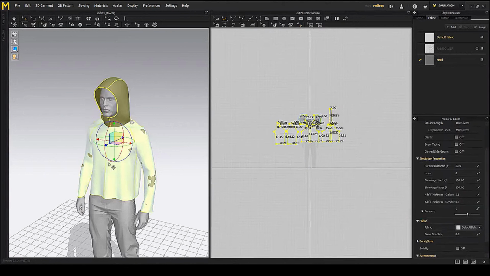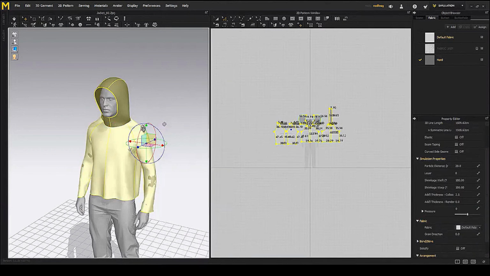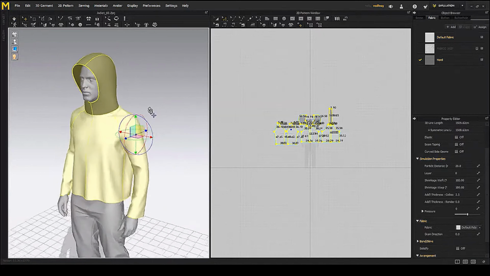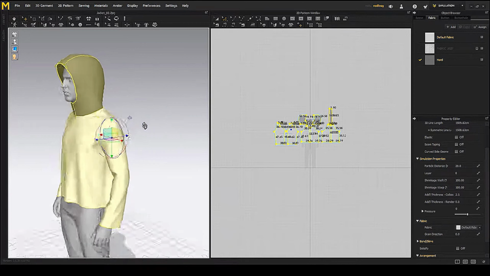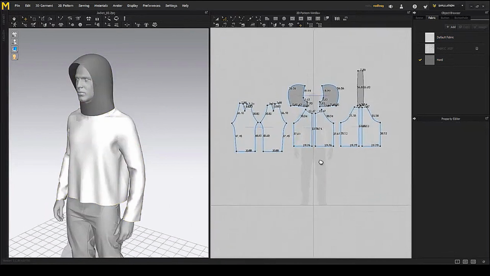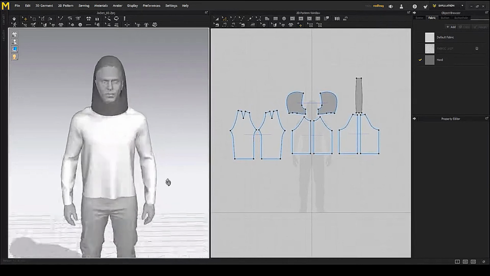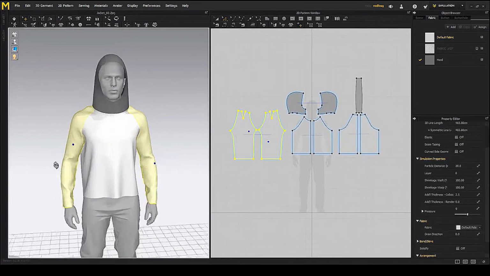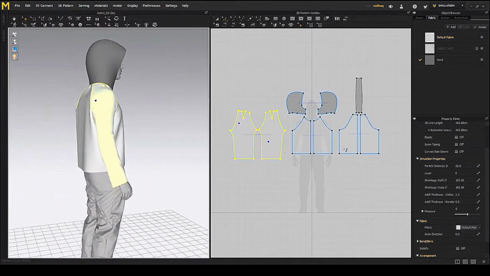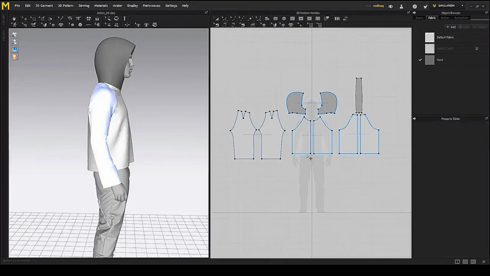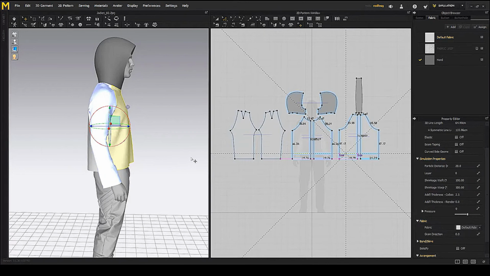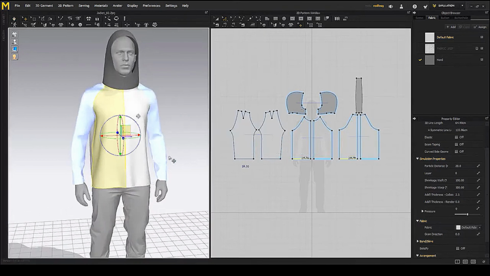I'm going to unfreeze the jacket. Select it, right-click and activate it. I'm going to simulate the whole thing together to see how it looks. At this moment I think the jacket is a little bit short. I'm gonna freeze the sleeves and try and make the jacket a little bit longer. The reason I'm freezing the sleeves is so that they don't simulate while I'm working on the torso area. It's basically so that I don't have to think about them.